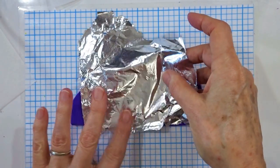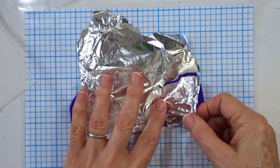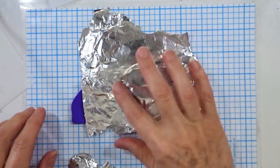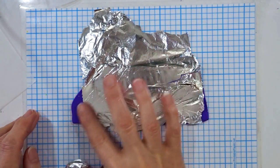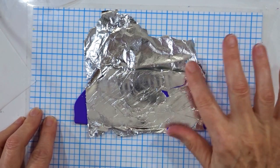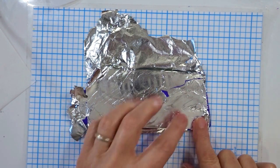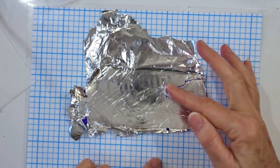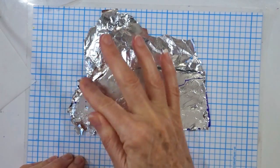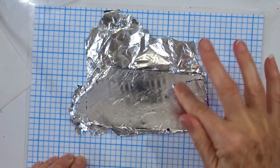put the silver leaf onto the clay. And of course, you don't need to worry about any cracks or crackles, because that's the effect we're going for. So just gently smooth it down. Patch any bits that are missing. It does have a tendency to stick to the finger anyway, but where the clay is missing, hopefully it will stick down on that instead.